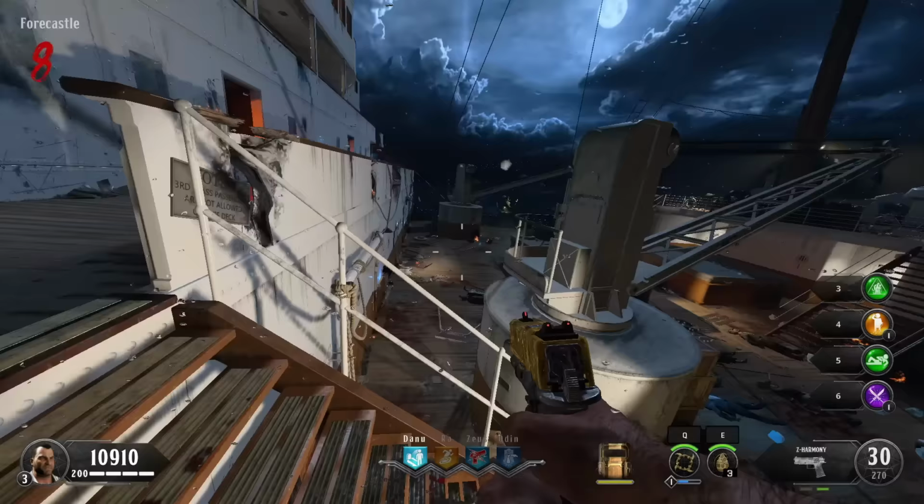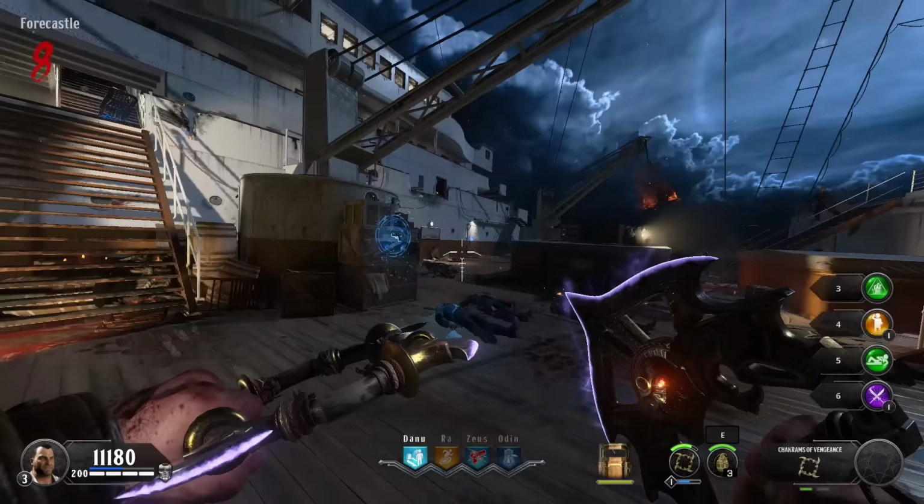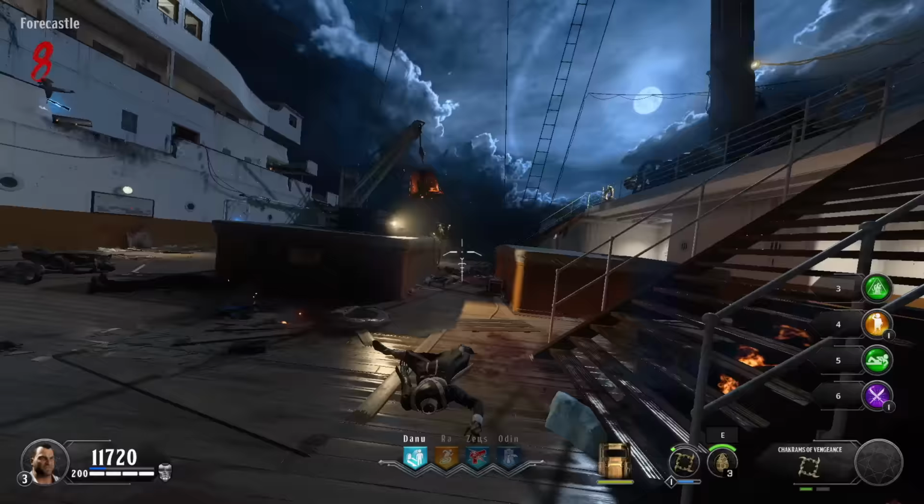Right, we're going to whip out the chakras again. Oh my god, they're so much fun. Like, I'm never going to stop saying it. These have to be the most fun specialist. Like, just throwing it at a zombie that's like a million miles away. Like, that is just so much fun, man.